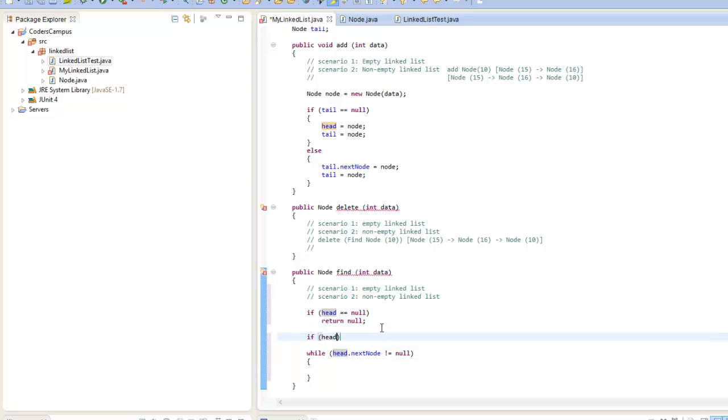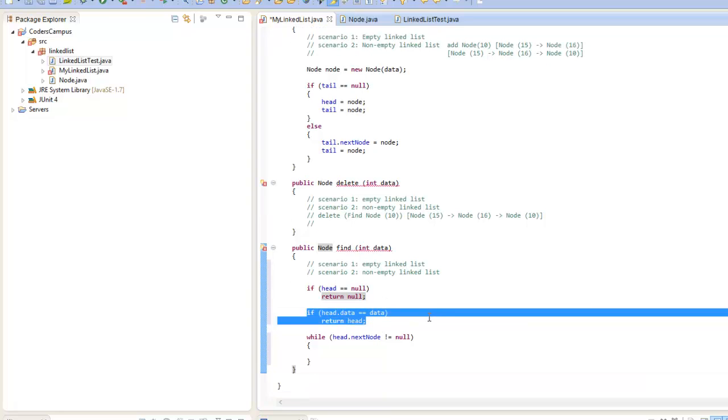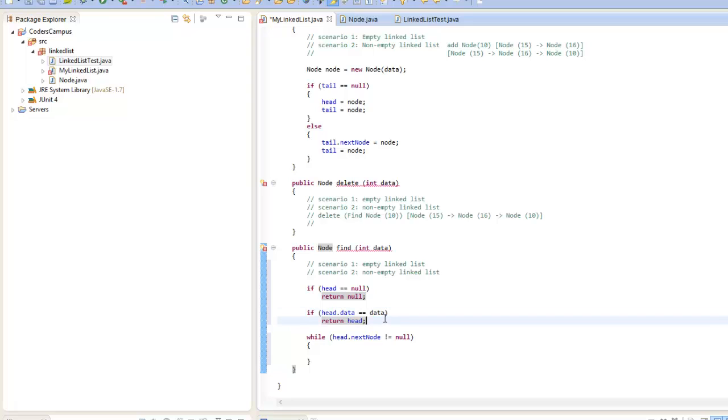We need to say if head.data is equal to data, which is what we're passing in, then we return the head. So we need to make sure that we check to see if the head is indeed a match with the data or not. Otherwise, then we can start iterating through the list. So we can say, well, head.nextNode is not equal to null.